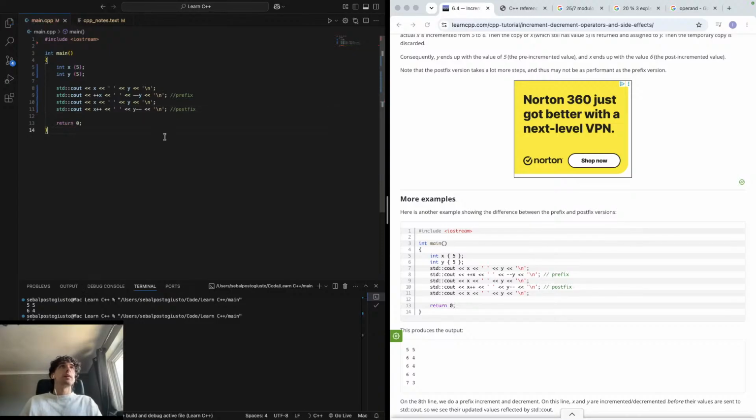Postfix. This will produce, so we're making a copy of the original 5, or are we making a copy of this 4, which means then we increase it, but we're increasing the original.